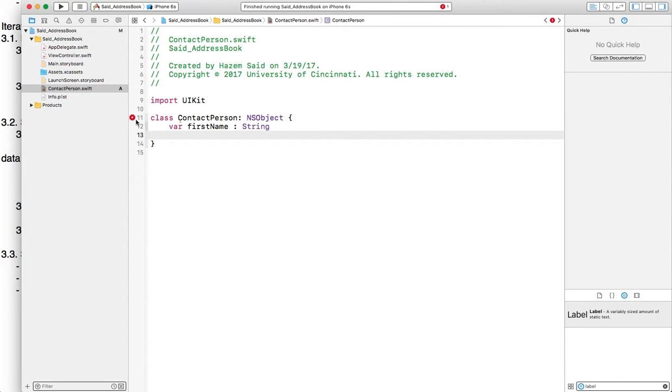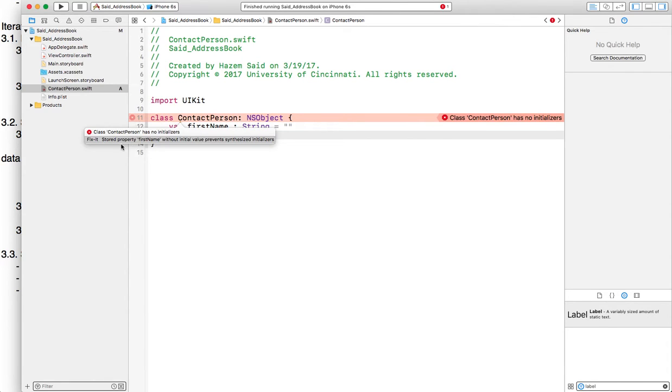Notice that Xcode will be complaining, and the complaint will be that you have it without any initial value. So it will recommend to you to provide an initial value, nothing like that, so you can do this. I'm not going to do that because I'm creating an initializer, and I want you to go through that experience. In the previous modules, when we created attributes inside our custom controller, we provided an initial value for it, or used the exclamation mark.